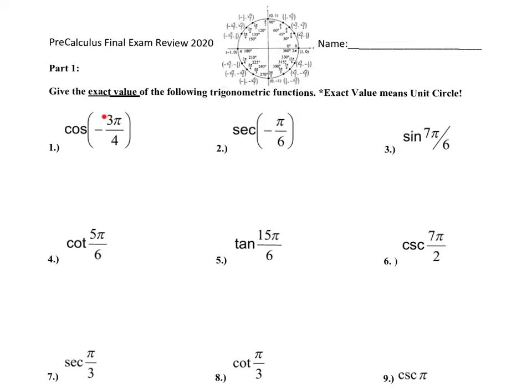So starting with this one here, I just want to remind us, when we're dealing with cosine versus sine on the unit circle, sine is representing the y coordinates, and cosine is going to be representing the x coordinate. Tangent, you might recall, is y over x, and then you have the reciprocals, which we'll talk about later. But these are your three standard ones that we mention a lot. So when I'm talking about cosine here, we're looking for the x value on the coordinate system when the angle is -3π/4. So first off, this is a negative angle.